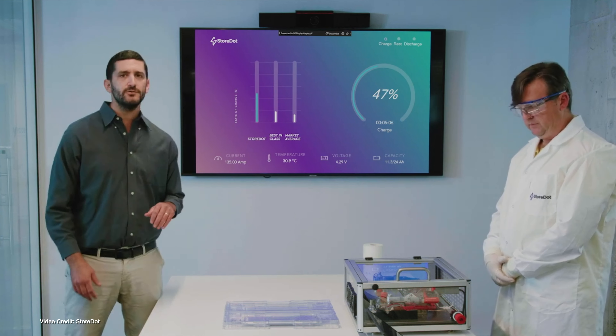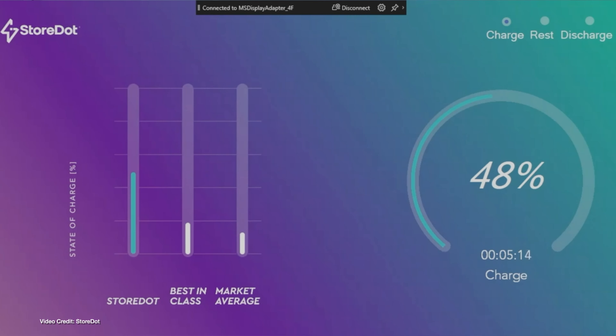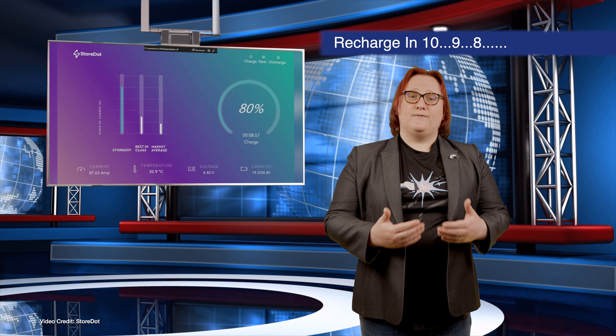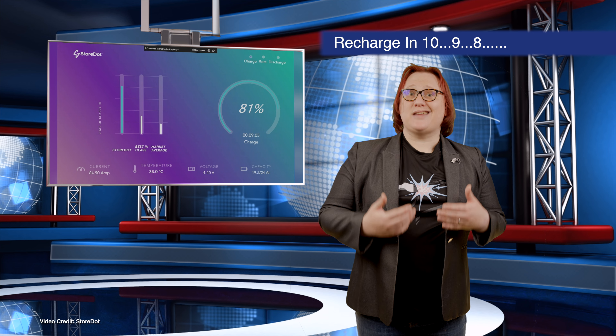One of the biggest concerns that non-EV owners have about making the switch is just how much time it takes to refuel. As a consequence, we've seen massive amounts of cash funneled into developing faster charging vehicles and battery chemistries, but perhaps none have been so quick as the pouch cell being promised by Israeli firm StoreDot. The company has been touting its patented super-fast charging technology for years, and this week it demonstrated its rapid-charge technology live at Ecomotion Week 2022 in Israel, streaming it online at the same time. With on-screen text displaying battery capacity, state of charge, voltage and cell temperature, the cell — which StoreDot says was identical to engineering samples currently being evaluated by automakers around the world — recharged from zero to eighty percent full in just ten minutes. Impressive.